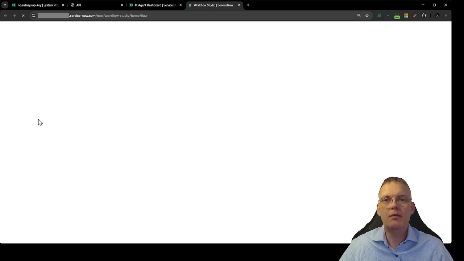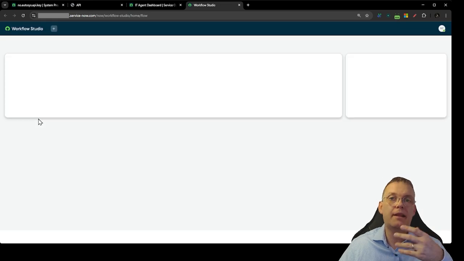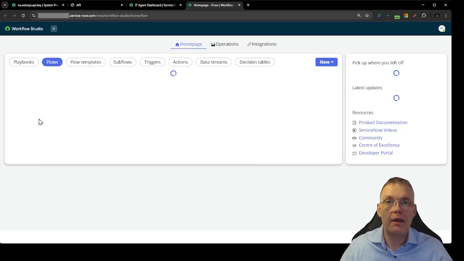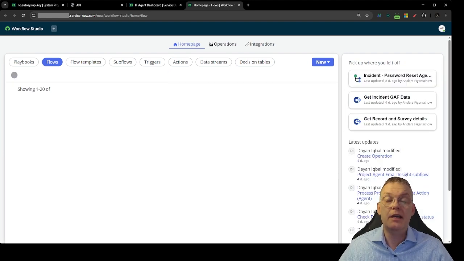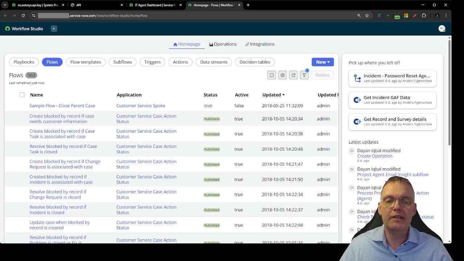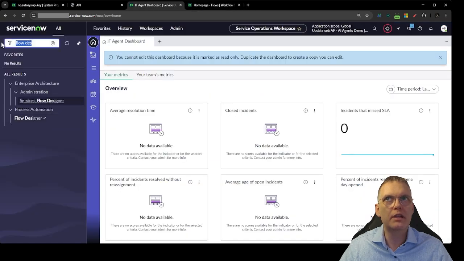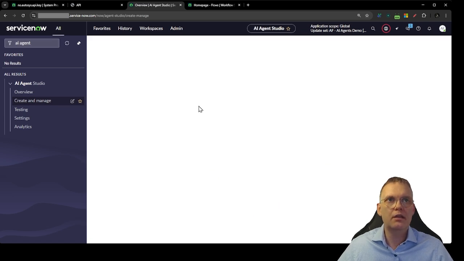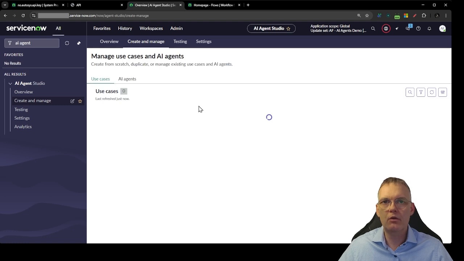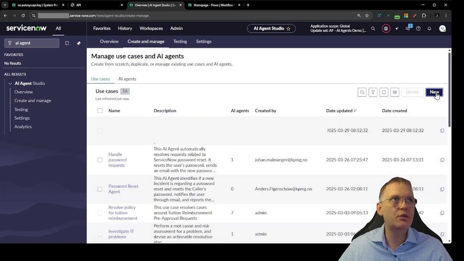Some people told me, maybe you should just make the integration first so people don't need to look at everything you do, then go straight to the agents. I don't think that's a good idea. I think we should look at every step of a process and see if we can do it in a fairly short amount of time. Let's quickly go to AI agents and see what we can do. I'm going to create something, because I'm not sure if it's going to be able to trigger a flow, or is it a subflow, or is it an action? We should absolutely have a look.